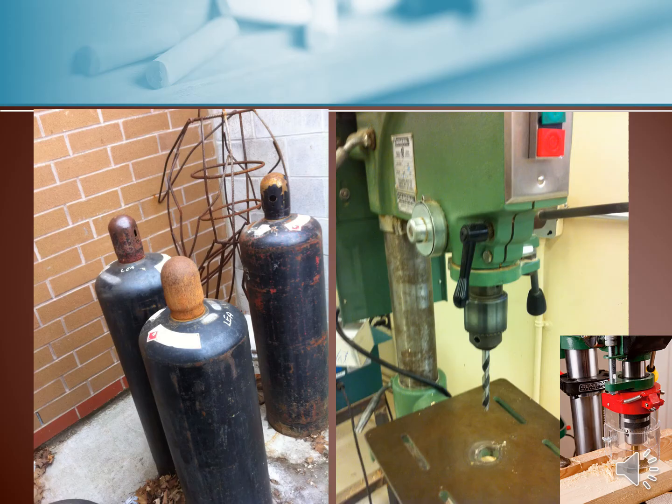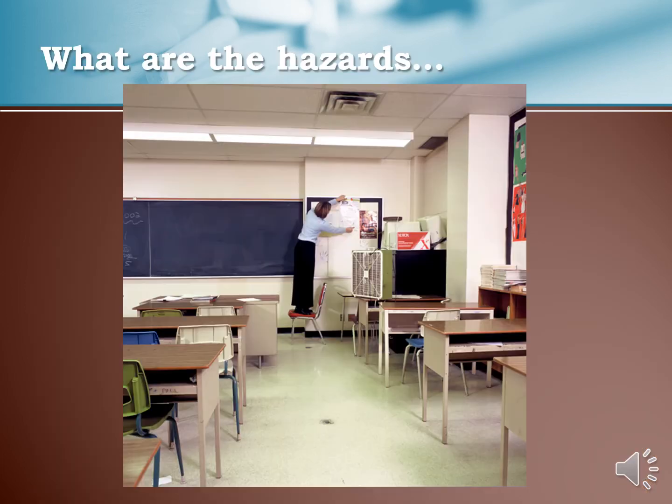Here is an illustration of how cylinders should not be stored. These cylinders should be chained up. And this drill press requires the type of guard that's shown in the bottom picture. Standing on a chair is not the best way to be putting posters up. A step stool should be made available to this person. I would also be concerned about the damage to the floor, creating a trip hazard to both staff and students.